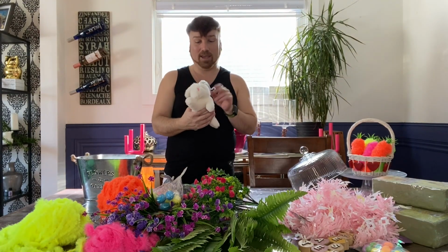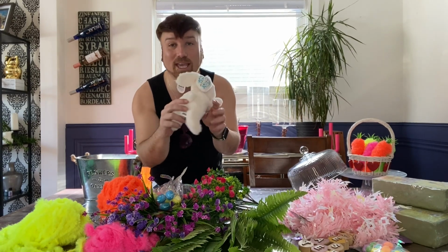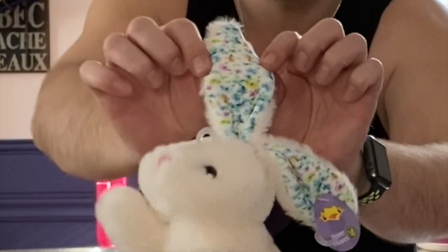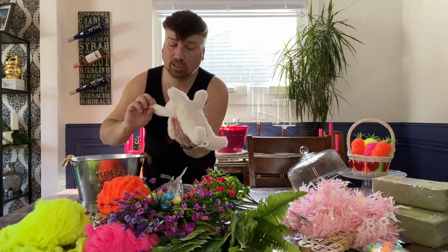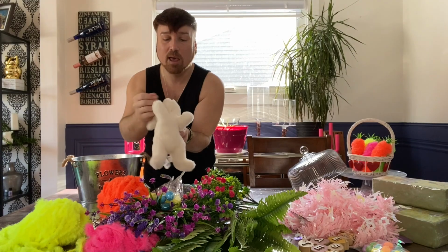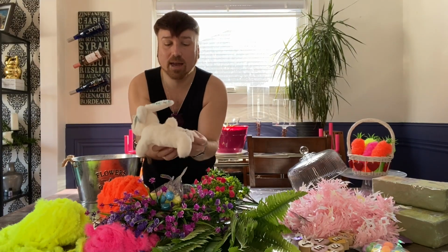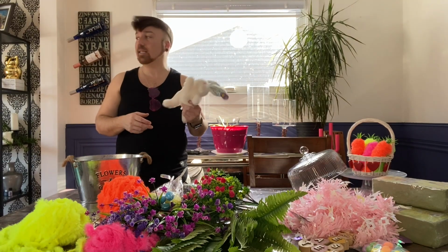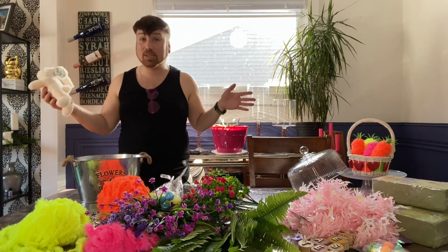And last but not least, we have our Easter bunny, okay? So our Easter bunny is definitely going into this decor. This was $4, super cute. I just love the ears. They have this little tiny decoration to them. They're kind of flowers, super cute. Pink little bunny, and he's white. I thought he was definitely going to be it. Now, did I settle on this bunny? Yes. Would I have wanted something better than this? Absolutely. However, we're doing Dollarama.